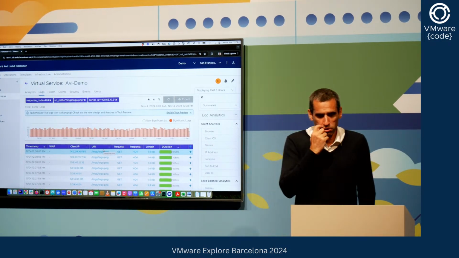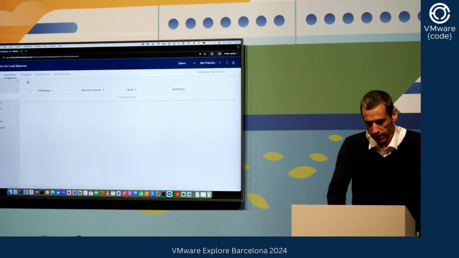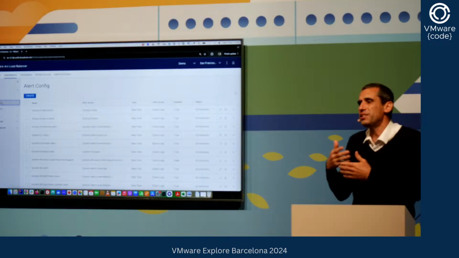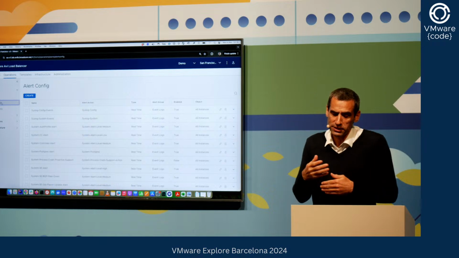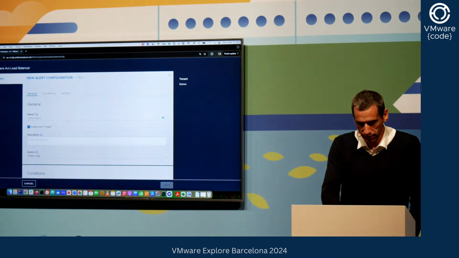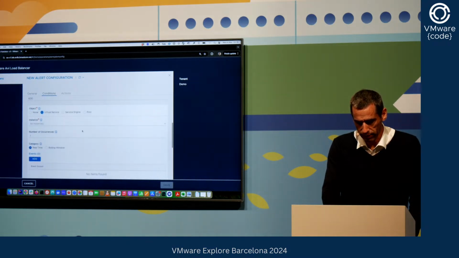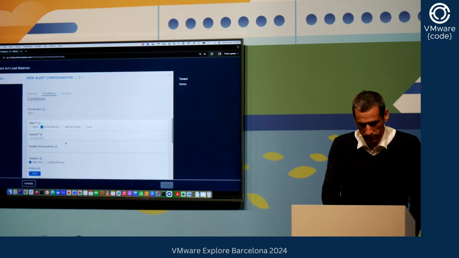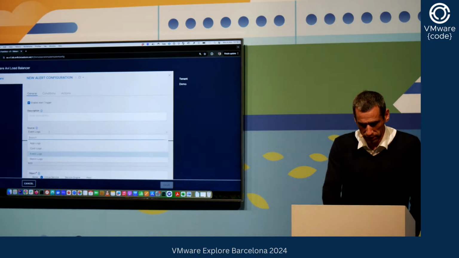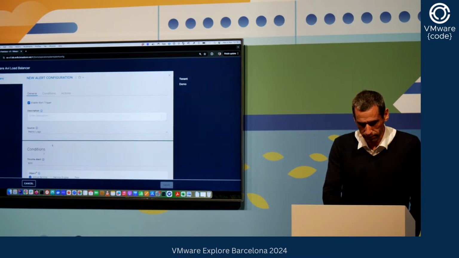Just to emphasize this, if I go to operation here, and let's say I want to monitor this in an automated fashion, right? So I can create an alert config here, and I can say I want to monitor all my virtual services, right? And I want to check the logs, or the metrics actually, right?